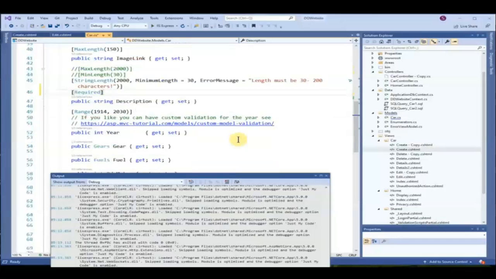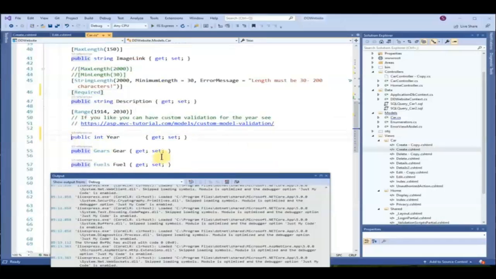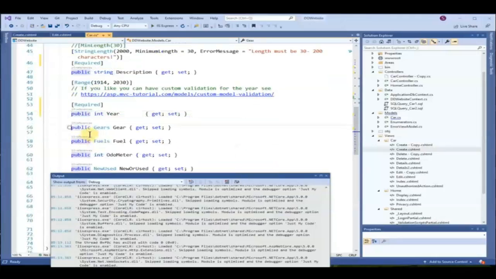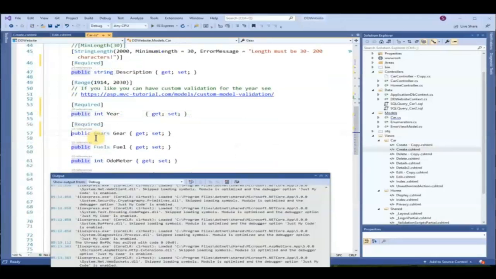And here, okay, and yep, we will put required. And gears, yes, will put required.